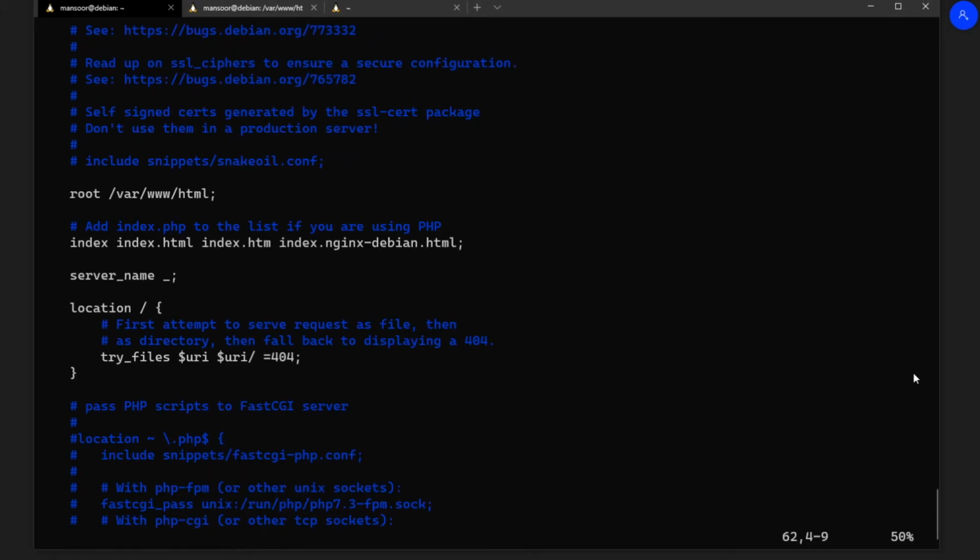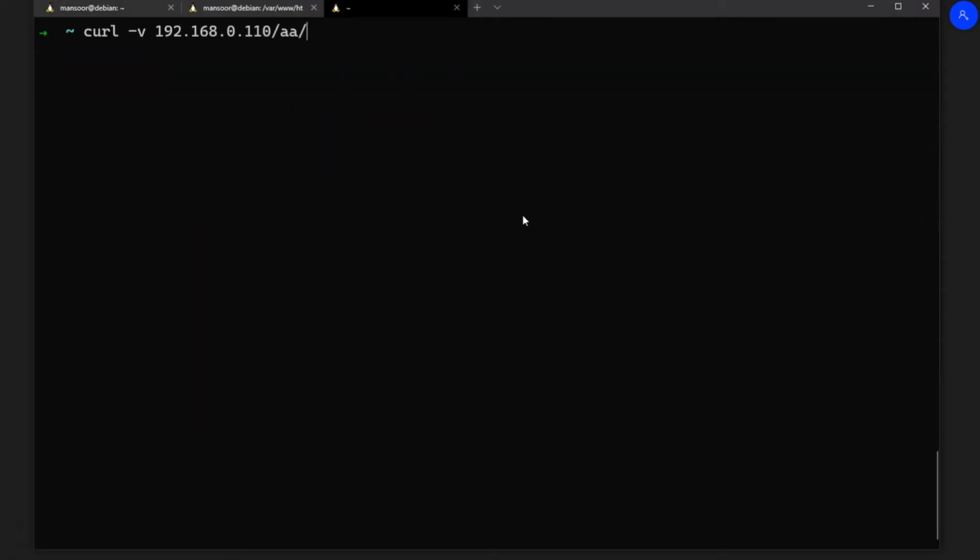But now we need to work with domain names, not just IP addresses, right? Here we have opened it with an IP address, but we want it more like a domain name that we will actually be using in production, right? But we don't have a domain name yet. We haven't bought a domain. So how do we do that? This is where the hosts file comes into the picture. This is very useful for local development of websites or even server configuration itself.